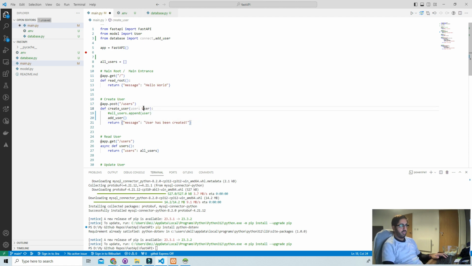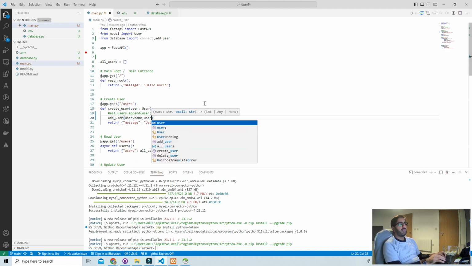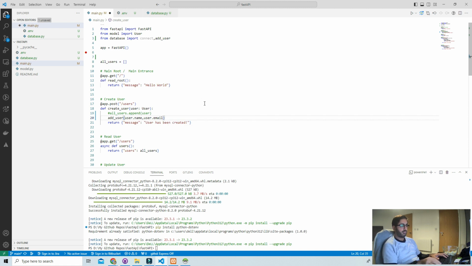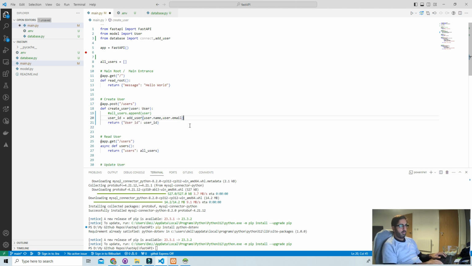In our case, we are passing the object's user.name and user.email. And because it is returning an ID, I can have user ID equals that, and I can return that ID from here. There you go. So now we have changed this endpoint function to work with the database.